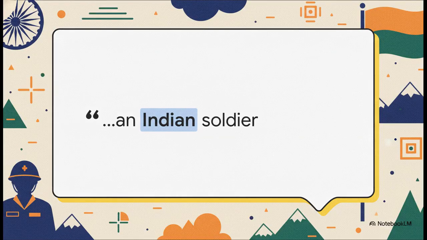And right into the middle of this world, it places one single figure, an Indian soldier. And just like that, with only a few words, the whole stage is set. We've got our setting, we've got our hero, and you can already feel the conflict bubbling under the surface. So let's get into exactly how this whole story is put together.